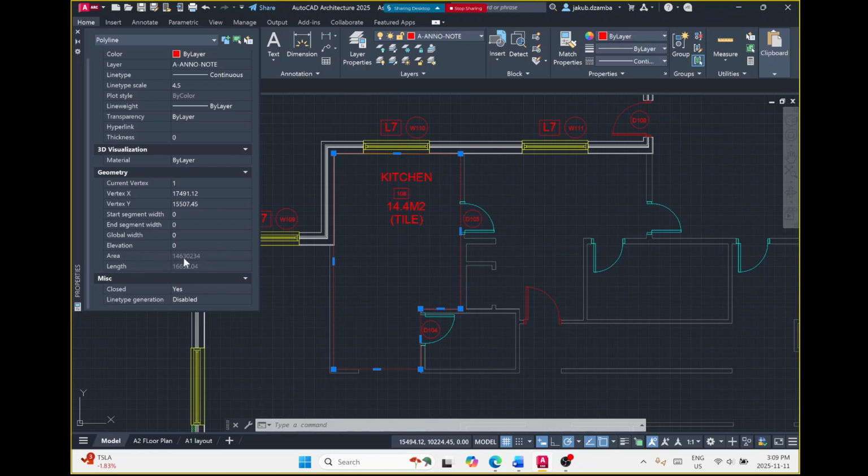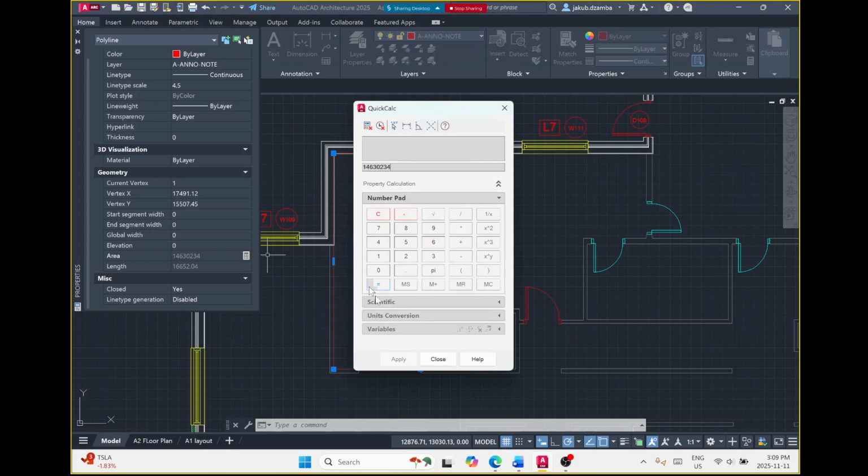Now the area is going to look like an insanely big number. Basically I have 14,630,000 square millimeters, because it's giving it to me in square millimeters. You will probably quickly realize that there are 1,000,000 square millimeters in 1 square meter. So really what it's telling us is that our room is 14.6 meters squared. There's a little calculator tool here that you could learn to use. It's fairly simple, and it'll do the conversion for you, but you can probably do it faster in your head.